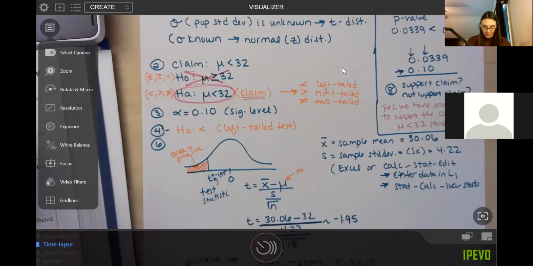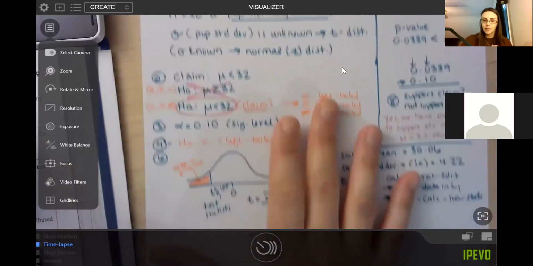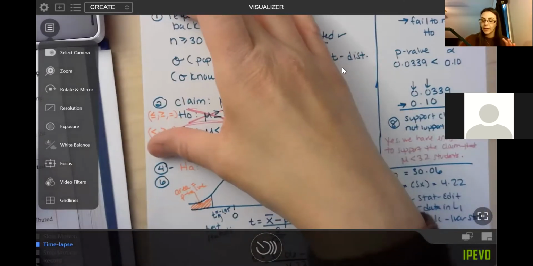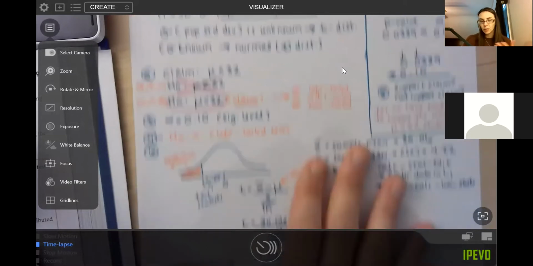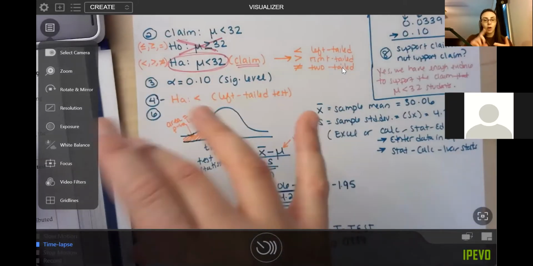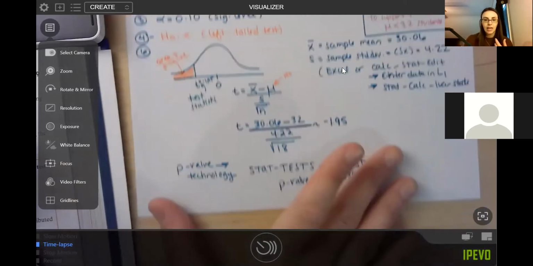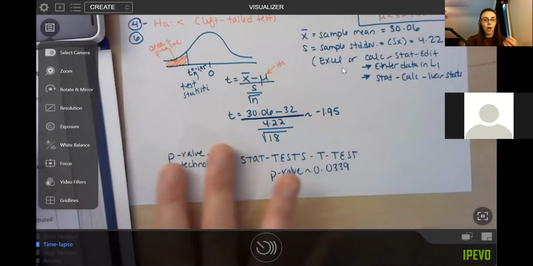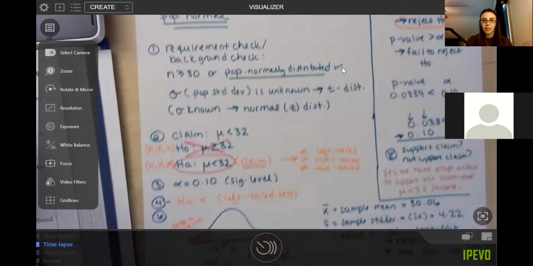All right, so that's the process. Again, my numbering may be a little bit off from the text here, but you kind of have hopefully the right idea. So your first 3 steps are sort of your background. So getting set up, getting organized, stating that null, alternative, and claim. Your next 3 steps, sort of like 4 through 6, are really drawing your picture, what kind of test you have, doing your test statistic, doing your p-values. So it's all the calculation work. And then your last couple steps are the interpretation.